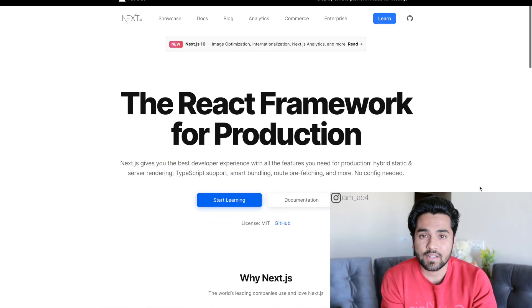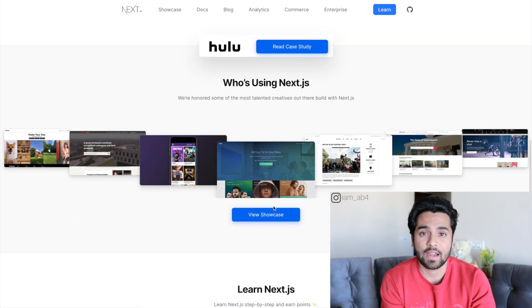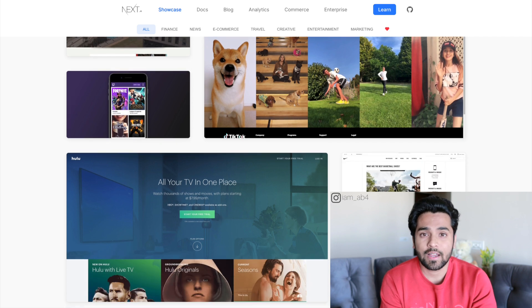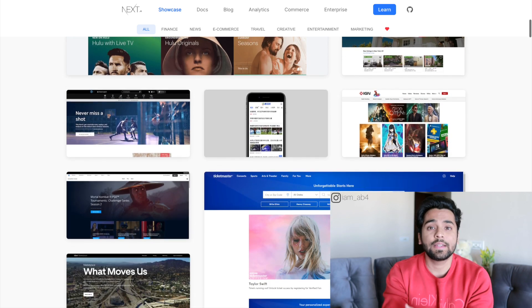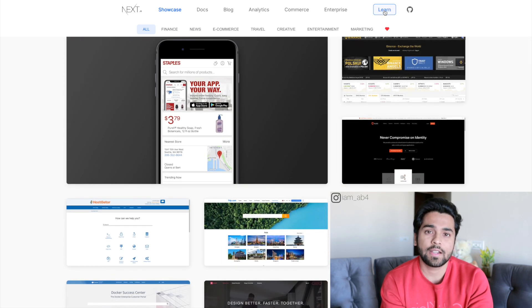The first technology that I'm really excited to learn is Next.js. Next.js is a React framework — essentially a framework for React in order to build production-grade web applications. It's built on top of React, but as you all know, React is a very unopinionated library. There are a lot of ways to build a React app, and Next.js brings some form of opinion to it.